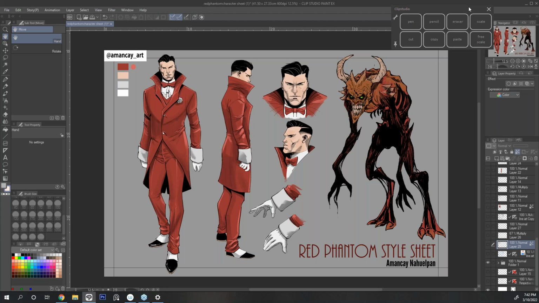Okay. Do you have anything else that you use for your workspace that you need? I have two monitors. I think it's super important to have your Cintiq monitor for, in this case, Clip Studio, which is the program that I use pretty much all the time for making comics. And then on the other monitor, I usually have my references or the script that I'm working on, or it's where I play music or whatever. But that's the one that is always there as a guide to what I'm working on the Cintiq. And I also have the Wacom remote control, which is useful for shortcuts and all that.